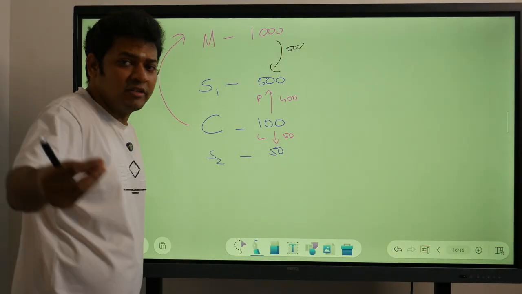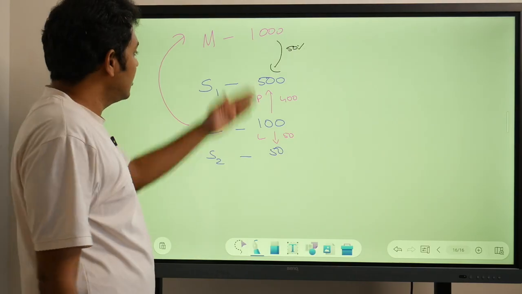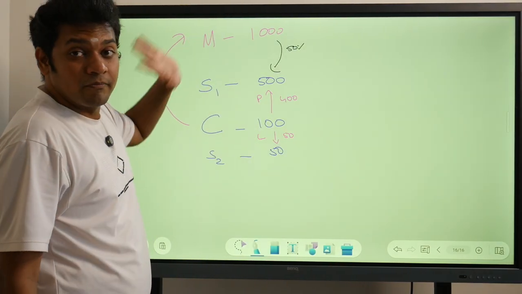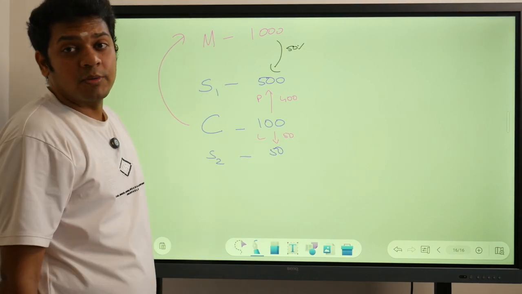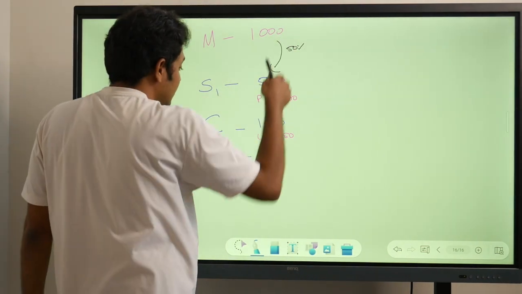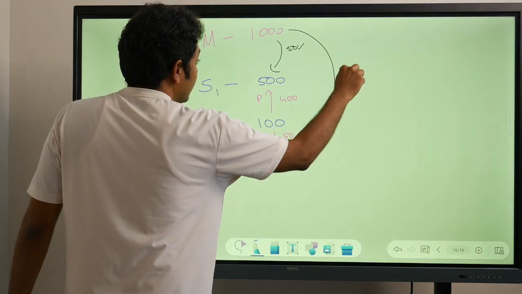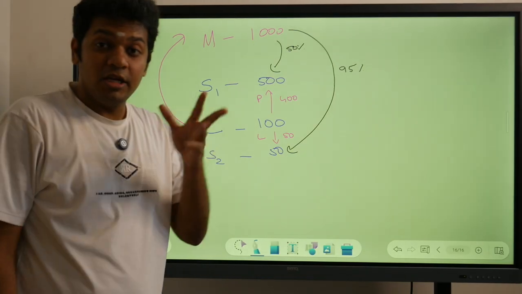Whenever we say discount, it's always in percentage, right? So I give a discount of 50%. You say, wow, 50%, I'm getting 500. No, a 100 rupee article, he's marking up to 1000 and giving 50% on that marked price, not on the cost price. So from here you give 50% discount, you get this. From here you give 90% or 95% discount, you get this 50. That's the meaning of the marked price.